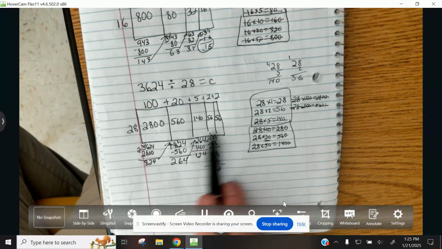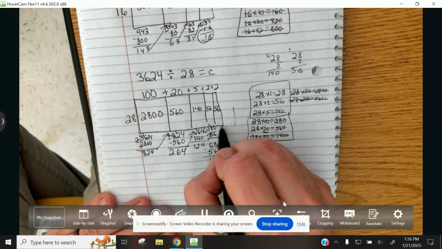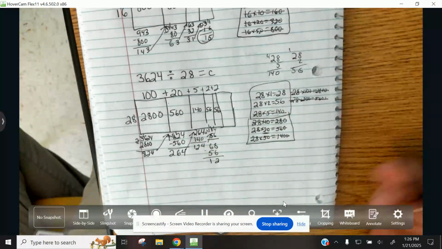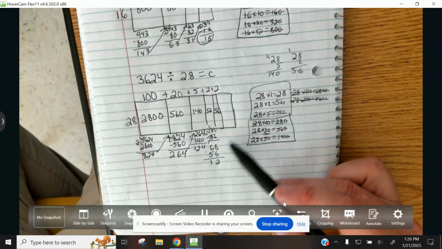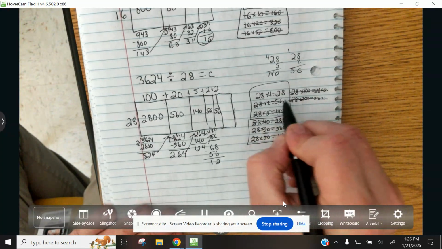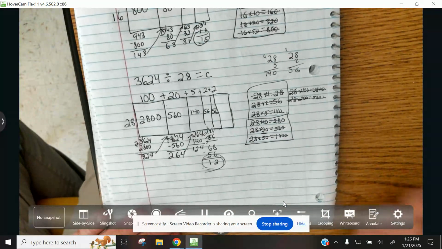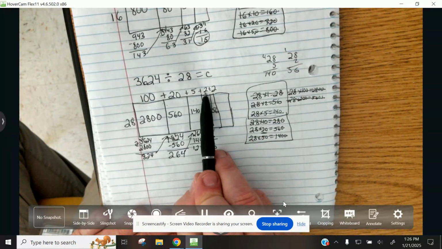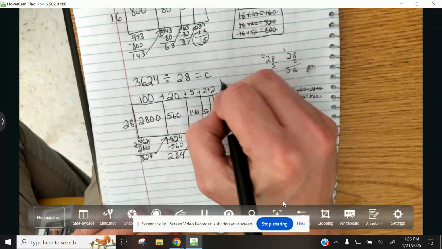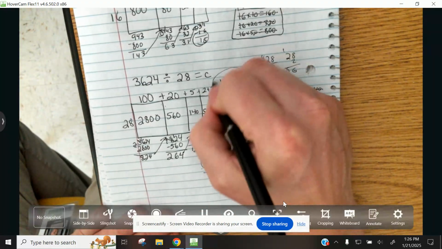So this is the only time area model gets a little rough is when you start to get smaller and smaller. If you need to extend your area model out like this to make it bigger, you could do that. Mine just fit, but if you needed to make it bigger, go for it. So can I use 56? Nope. Can I use 12? No, because I have 12 left, and I need 28. So now I'm done. So I'm going to add 100 plus 20 is 120, 125, 127, 129. So I have 129. Remainder, don't forget him, 12.